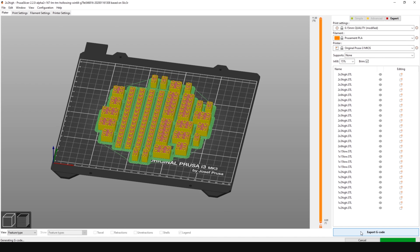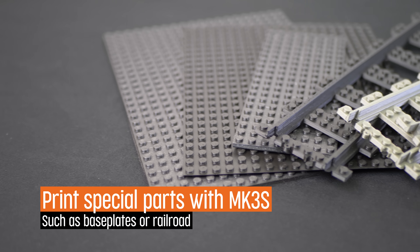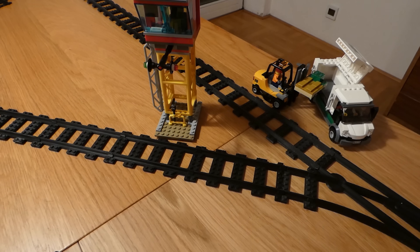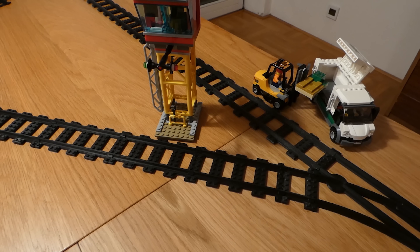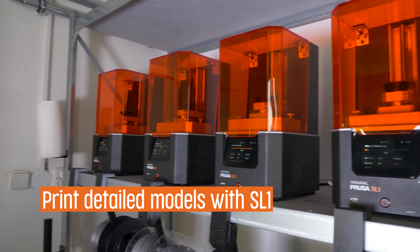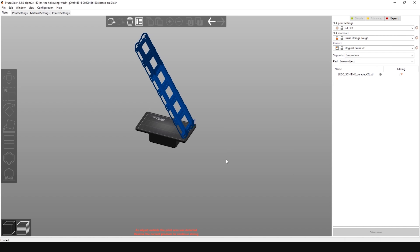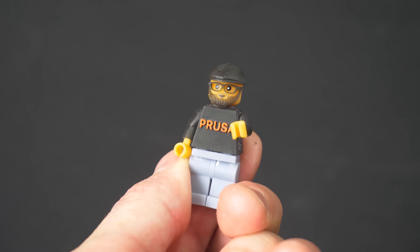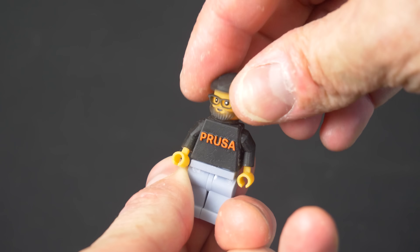Keep in mind that FFF 3D printing is not ideal for printing small parts such as miniature heads for figures. Instead, try to use it for printing large special pieces such as base plates and railroad parts. Railroad parts were the best pieces we managed to print successfully — they don't require such a high level of accuracy and are a lot cheaper than the original ones. You might ask why not use the original Prusa SL1 to print detailed parts? The SLA technology is perfect for that — though you probably won't be able to print large pieces with the SL1 and common bricks may be prone to abrasion, for printing LEGO minifigures and other detailed parts it works really well.